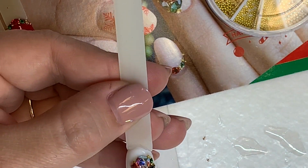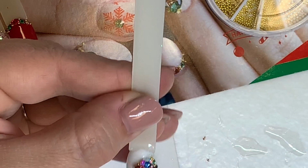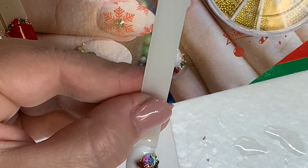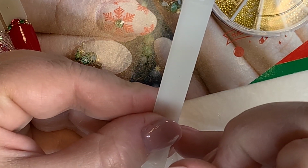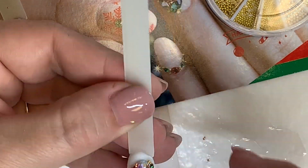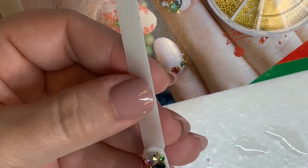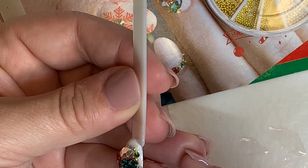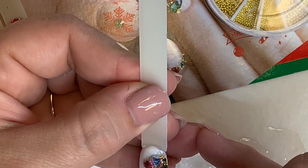And what this is doing is softening the edges of the stones so that A, they don't get caught on anything and damage your cluster. And B, so that when your client feels them, they don't get stuck in her hair. Again, just making it very wearable. Be careful that you're not getting this on the facets of the stone. Just the edges, and we're framing it.